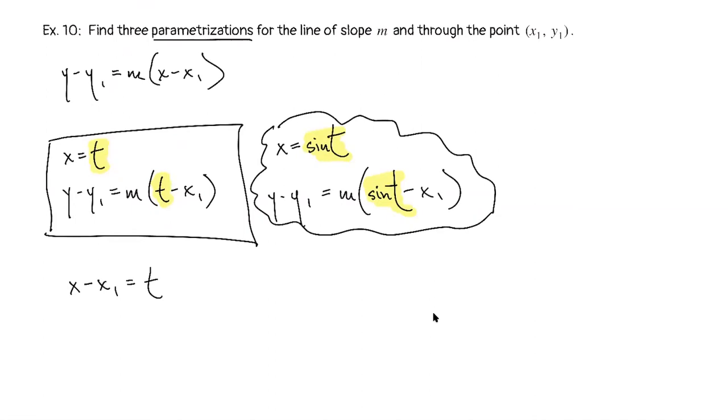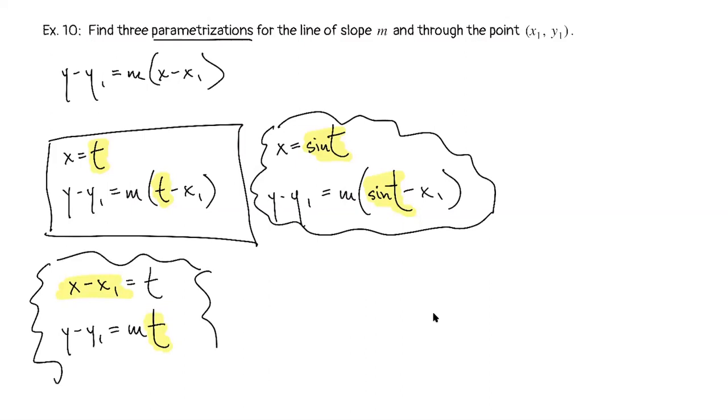Divided by slope. Y minus y1 equals m times t. Yeah, I'm following that same idea that whatever I'm substituting needs to go in for the t. And I can see that that's going to get me back to the original, okay? So this would be a third way of potentially defining a set of parametric equations that satisfy the line, okay?